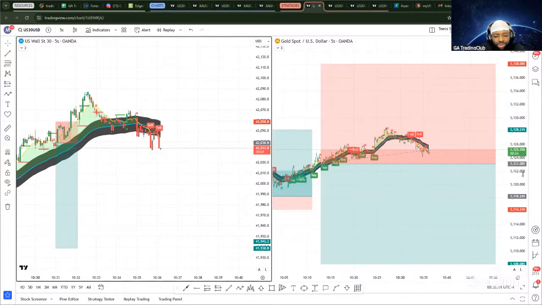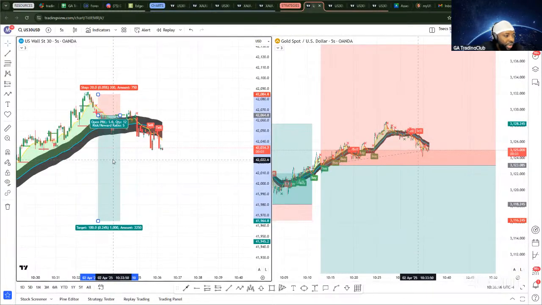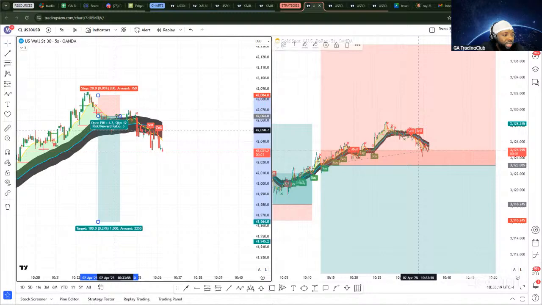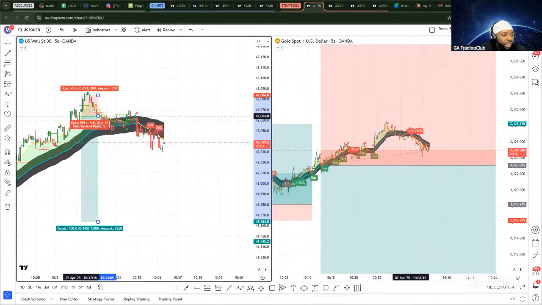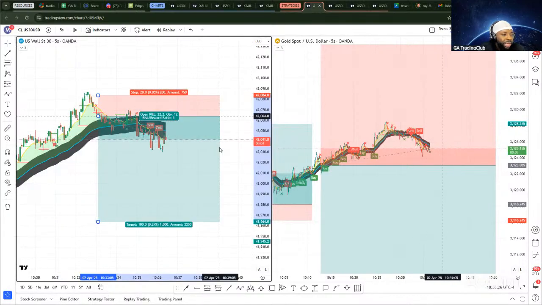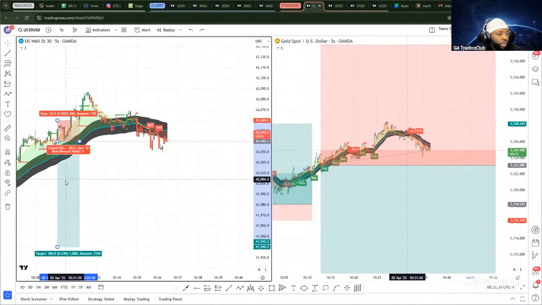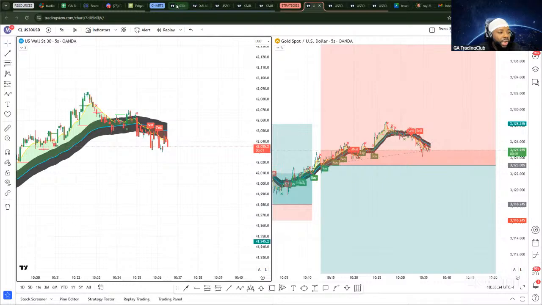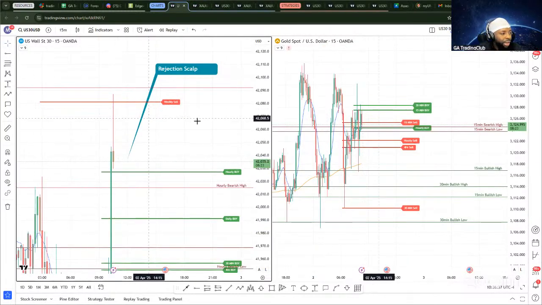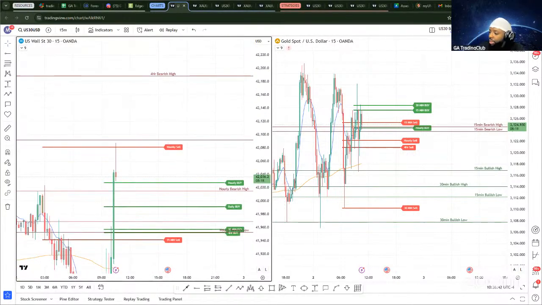Gold is still running, still in a little bit of drawdown, but I'm still in this gold trade. This US 30 trade, right? So maybe this is the instance where US 30 could have dropped 1:5 or 100 points. But anyway, we did not get confirmation for that trade. So we'll just wait for the next time. We'll wait for tomorrow and see if we do get another trade. But I'll be looking for entries between 1:30 p.m. to 2 to 3 p.m. during the afternoon session for rejection scalps, and maybe we'll get an entry.